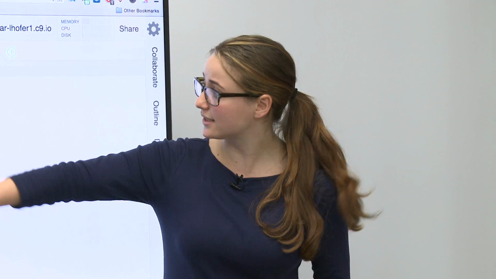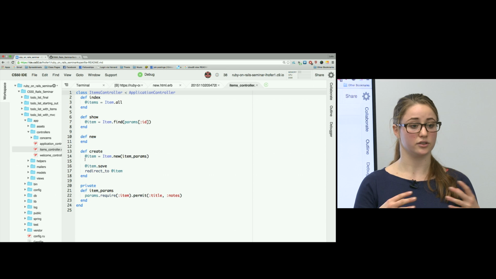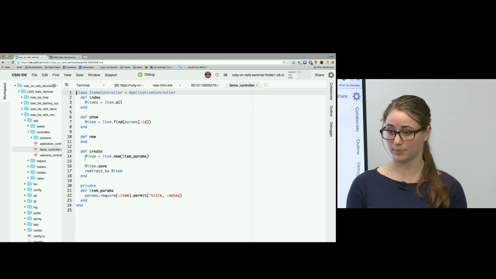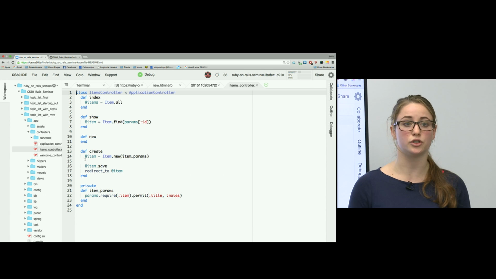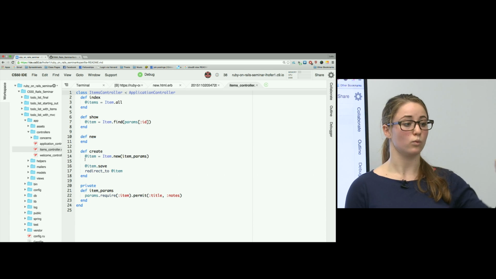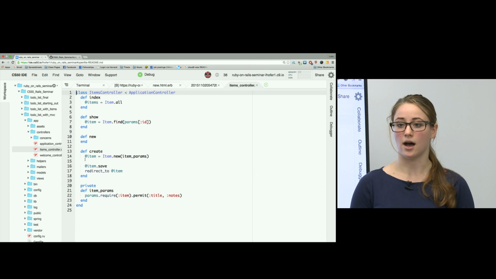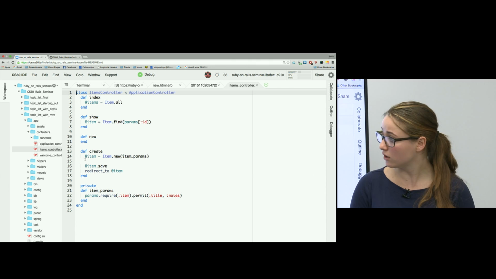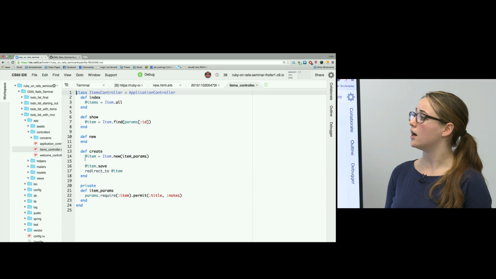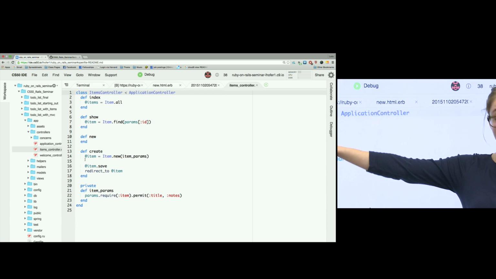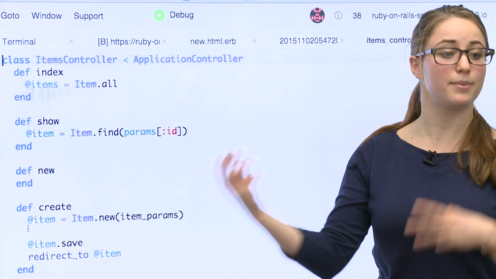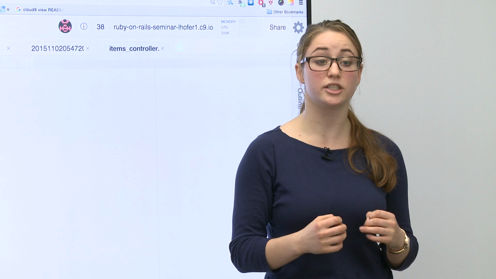You usually have to add some item into the controller in order to tell the app how to handle a certain set of information that gets passed to it, and you have to edit a view in order to tell your web app what to do with that information that it gets passed from the controller. And then dealing with the model, again, there are a couple key syntax things. This is basically the @items is like a global variable. You can pass it into your view, which is pretty cool.